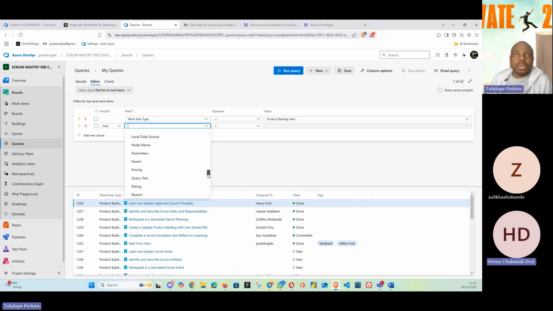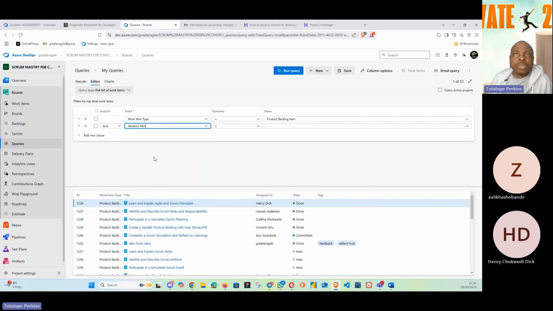Let me see, iteration. I'm not sure, there's iteration, just iteration path.